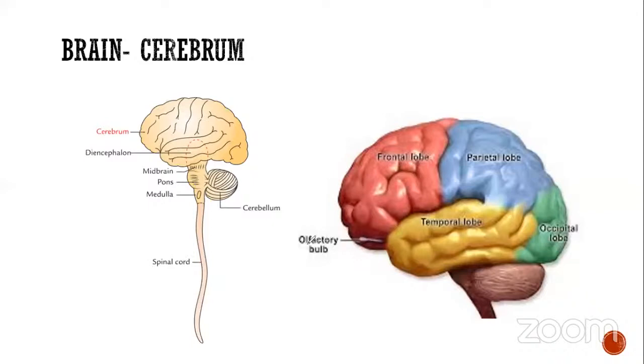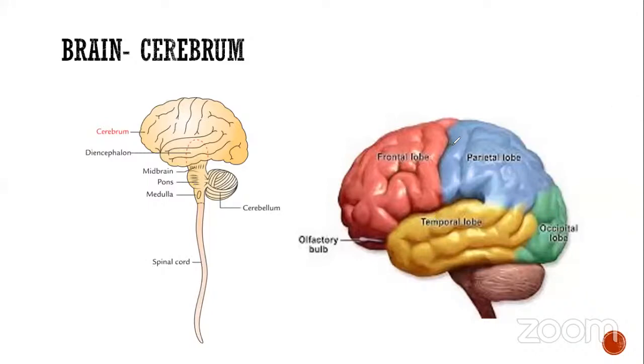The brain consists of four main structures. We already know: the cerebrum, the thalamus, that is the diencephalon and surrounding structures, the brainstem, and the cerebellum. First one is the cerebrum. It consists of two cerebral hemispheres, right and left. The two hemispheres are separated in the upper part of the medial surface by the falx cerebri, and in the lower part by the interhemispheric fissure and corpus callosum. Each cerebral hemisphere is formed by four lobes: the frontal, parietal, occipital, and temporal.